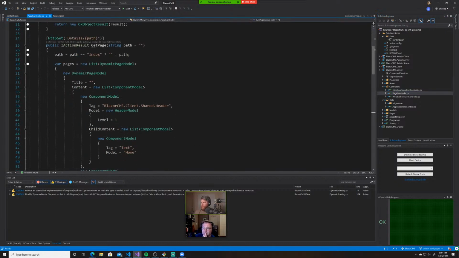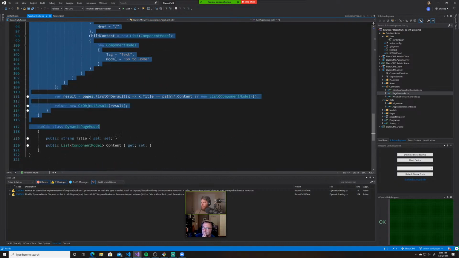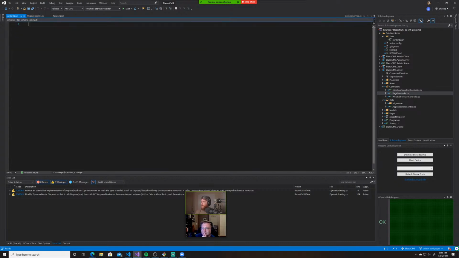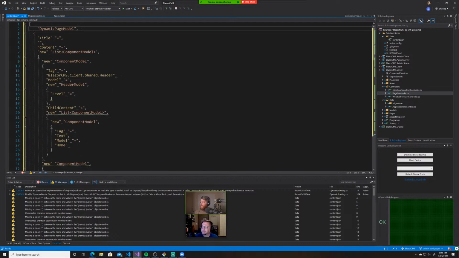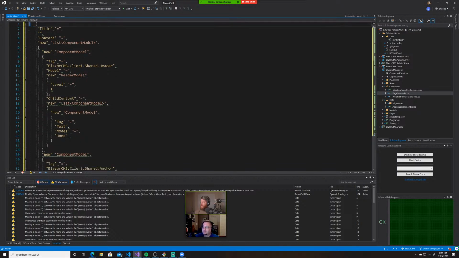Page controller, and then it's literally just, there's a whole bunch of closing things. Okay, so it's going to be that with that junk in it. New? No, not new. Dynamic model we don't care about.